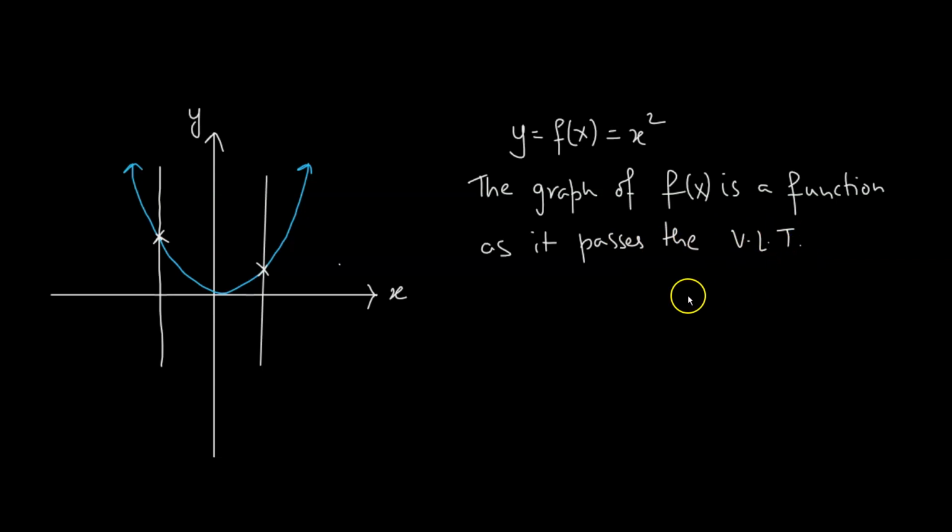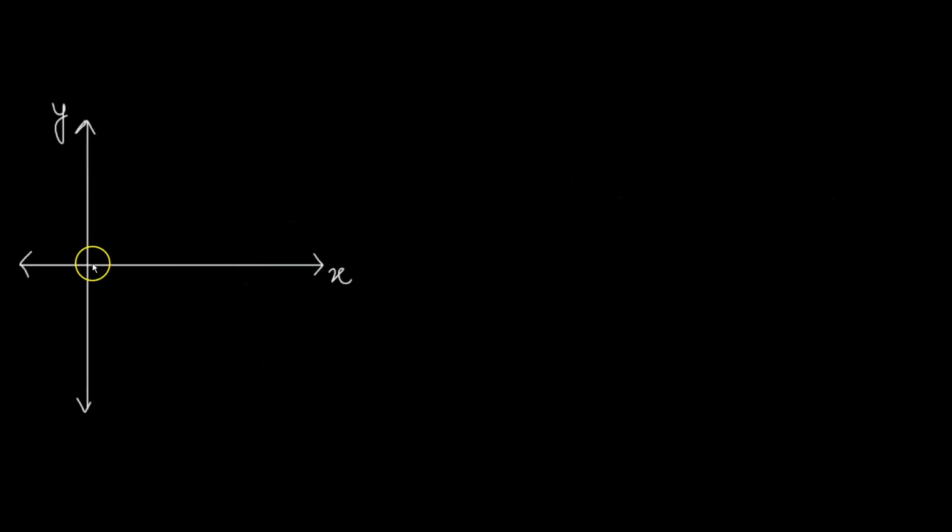Let us consider one more function. So this was the upward going parabola. Now we're going to consider a right facing parabola. A right facing parabola is a parabola which is facing the right hand side, and its vertex is at the origin, and the axis of the parabola is the x-axis. So this function f of x is given by y squared. Now the question is, is this a function or not?